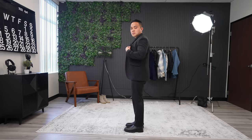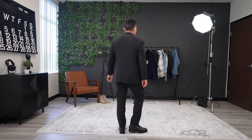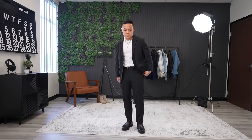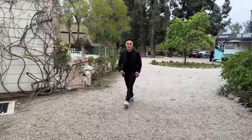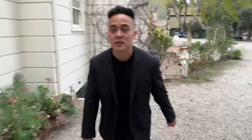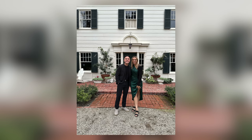I decided to end today's video showing how everything ended up looking for the event. The event was my good friend's wedding, who specified on the invitation that he wanted everyone to dress semi-formal. Here's the overall look — I went with the all-black look and ended up buying both outfits. Here's another look of Gabby and I together at the wedding, plus a couple of images.